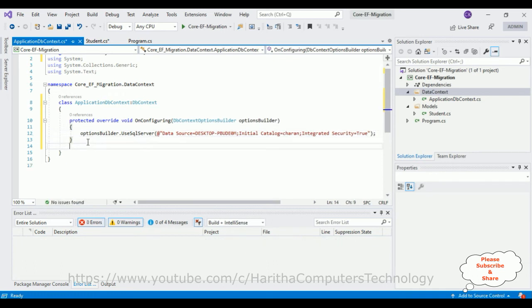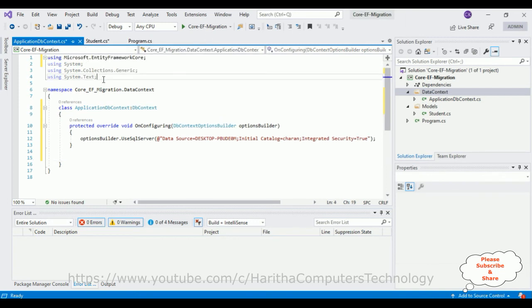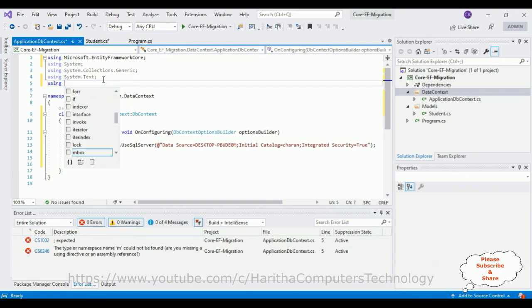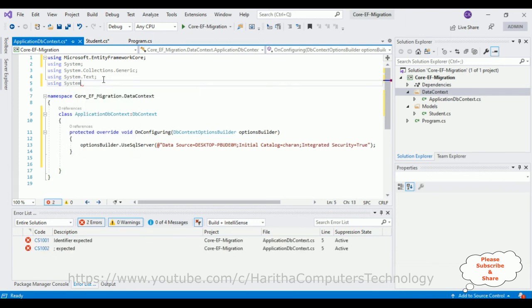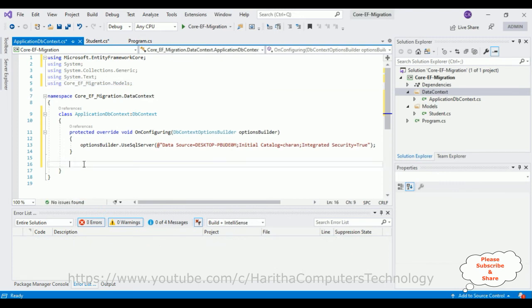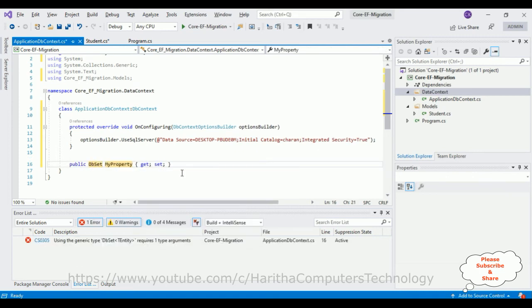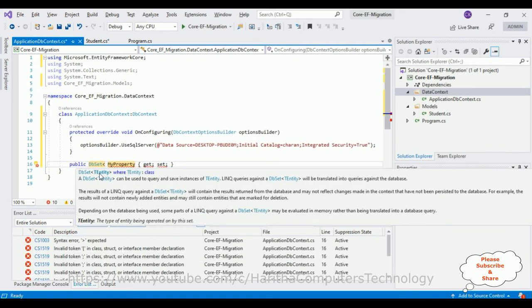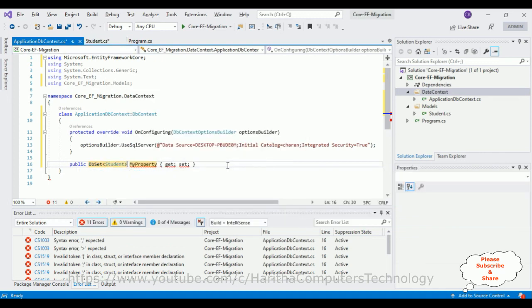semicolon. After that we need to add the entity, the student class. For that let's import using the namespace, my application name is Core_EF_Migration.Models folder. Then type prop, double tab, I'm adding DbSet. The TEntity is my model name, which is the Student class, and the property is a Student object.